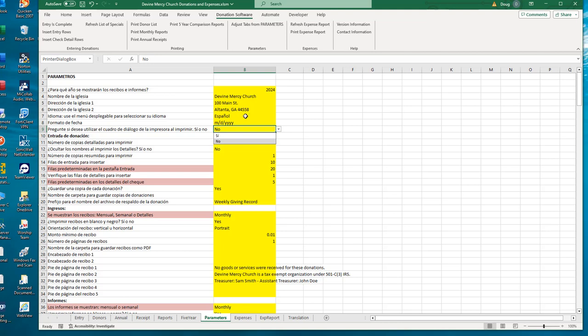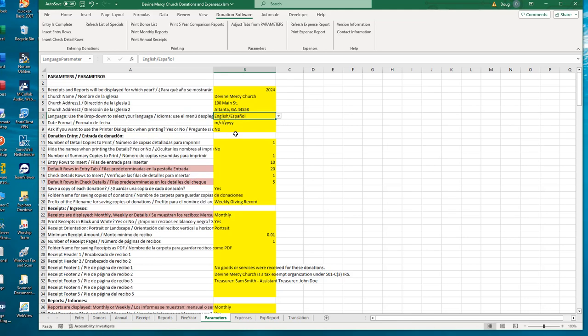All right, another thing regarding the language is not only can you choose a different language, but you can also say that you want to display both languages. So if you happen to be in an environment where you have a need for dual language, where some of your people that help you speak English and some speak Spanish, go ahead and set it up for both languages.